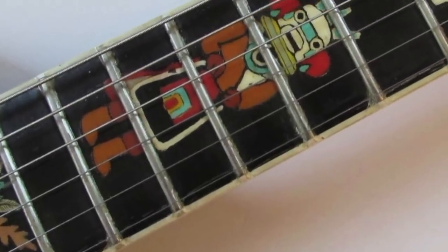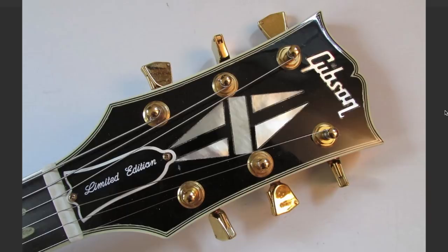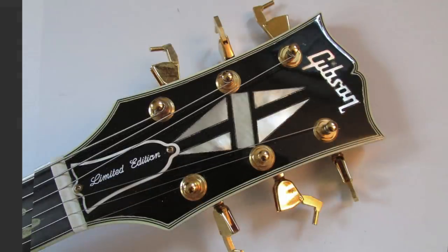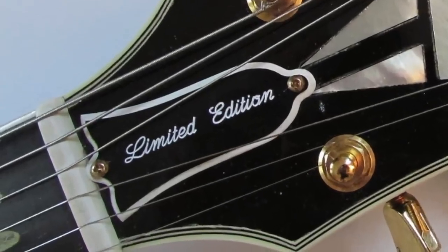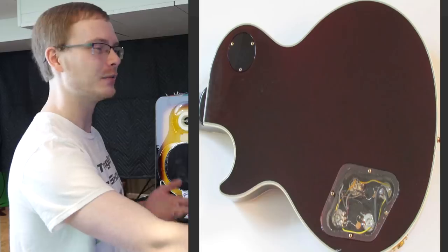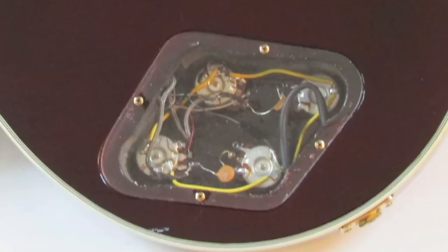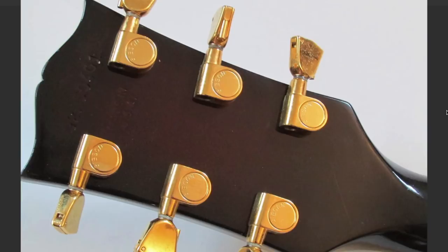I could also see that there's something over this potentially ebony fretboard — most people don't finish over them, but you can see where it's bubbling, where the lacquer didn't quite stick. Looking at the headstock, you can see there are flip-out winding tuners, which is not quite era correct. It said limited edition, all looking good — but you know I'm pumping this episode up because something's not right, or else I would have bought it on the spot. The clear electronics cavity made me a little suspicious, and the wiring did not look factory. But it's definitely a Gibson product.